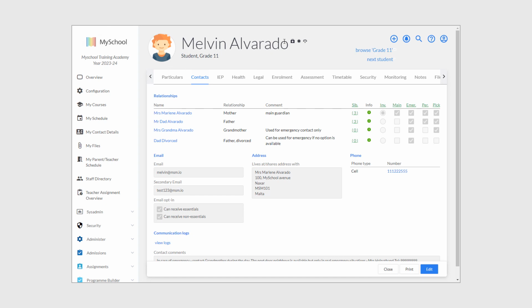Depending on how your school orders their data, the student can have their own address or be made part of a household and share the address of the guardians. They can also have their own independent phone number, which is just for the student. There is an information field which can be used to store information for contact purposes. It avoids creating multiple contacts.